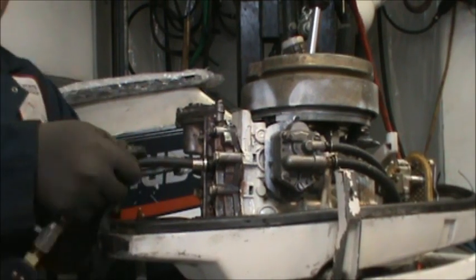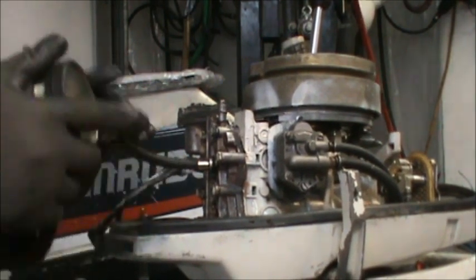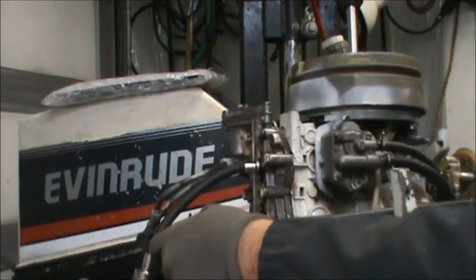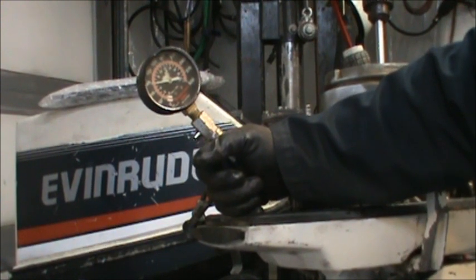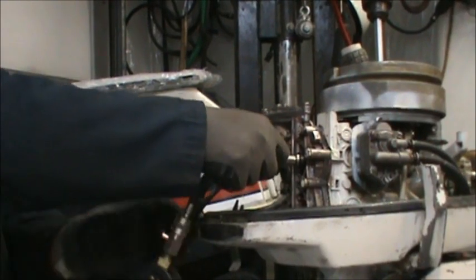Now let's see what we get on the top. I can't even remember if we had 88 on the top. Anyway, I'm zeroed out on the top. Let's give her a spin. Sorry about that. Okay. We got 88, about 88 on the top as well. This little motor should run okay on 88 top and bottom.